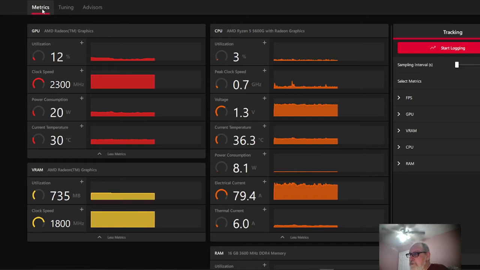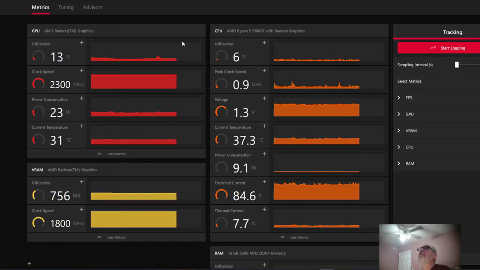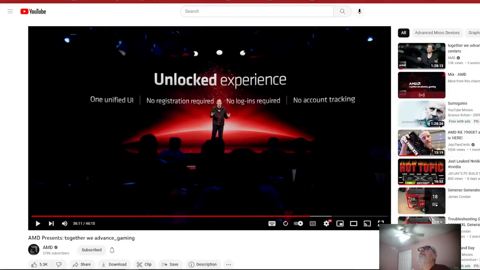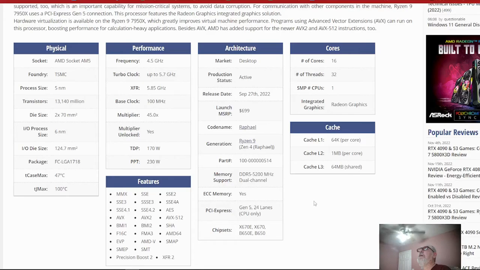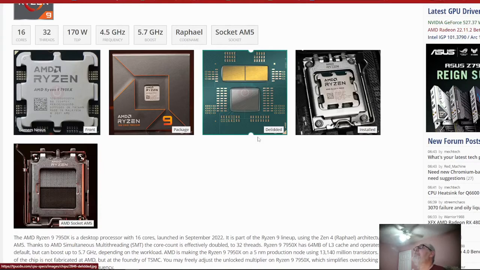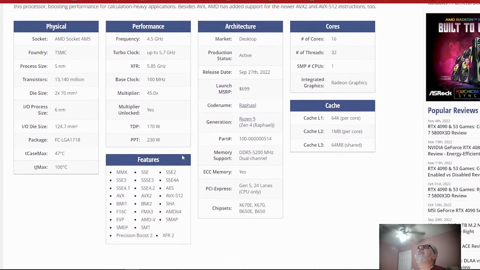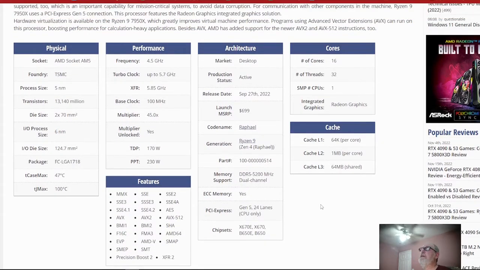Basically, when this comes out December the 13th and you purchase this and you've already got, let's say, the 7950 XT, right? Let's just say that. Okay. Right here, I went to TechPowerUp. I pulled up the R9, the 7950X, right? The chiplet design between this, okay? Now you can see what's going on here.